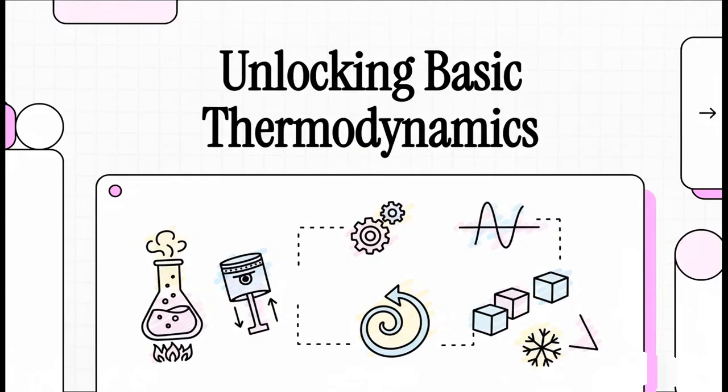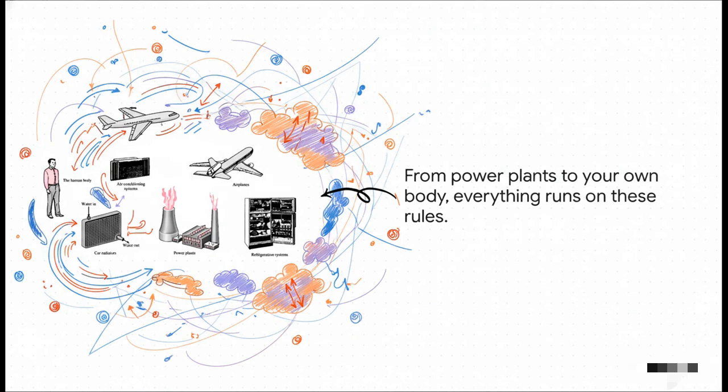We're actually peeking inside a college engineering course to get our heads around the fundamental rules of energy. Yep, we're talking about thermodynamics. And look, thermodynamics, it's not just some super complex subject for engineers. Think of it more like the invisible operating system for our entire universe. Seriously, you see its effects literally everywhere, from the fridge in your kitchen to the car you drive, all the way to the massive power plants that light up our cities.